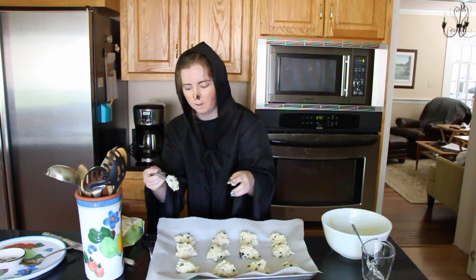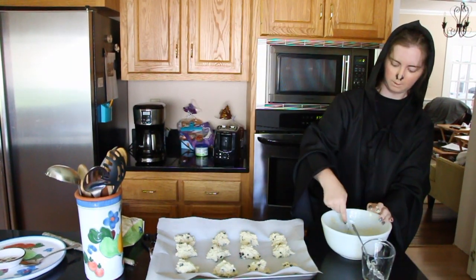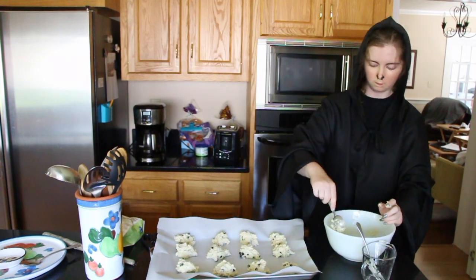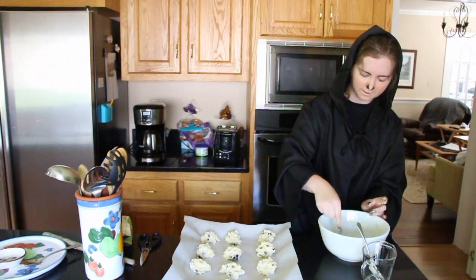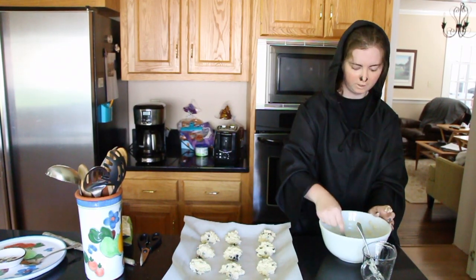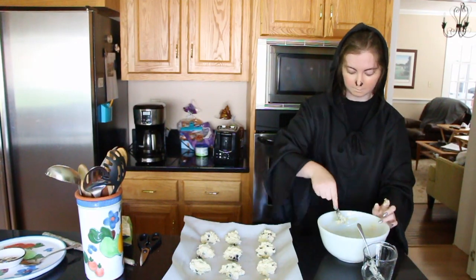Still have a little bit of mixture left in the bowl, so we're going to put those on the ones that seem kind of small. This is some hard work — only the best can do it. It's how you know you're in my forces. If I tell you to bake me scones, that's how you know you've made it. I only let my top guys bake me scones. Lucius Malfoy makes scones all day long — he loves it. And I know they do it by hand and don't just have their house elves do it. I've heard that's DIYing in the muggle world — although I am not a fan of muggles, I do find that term endearing.